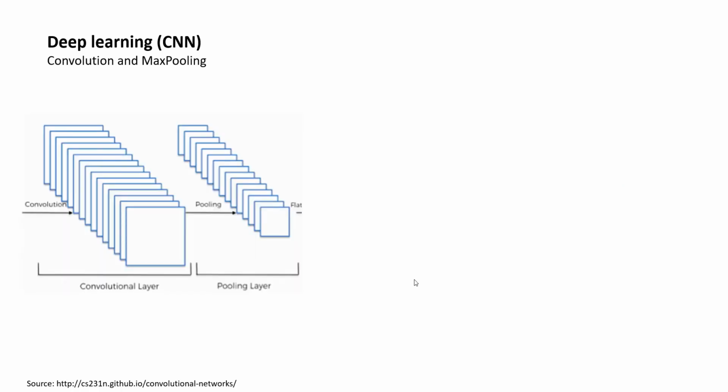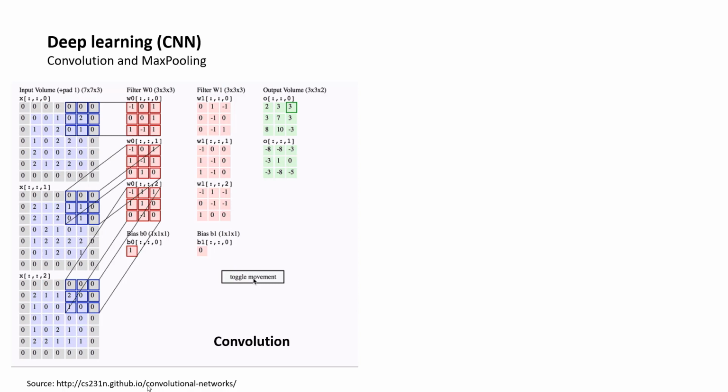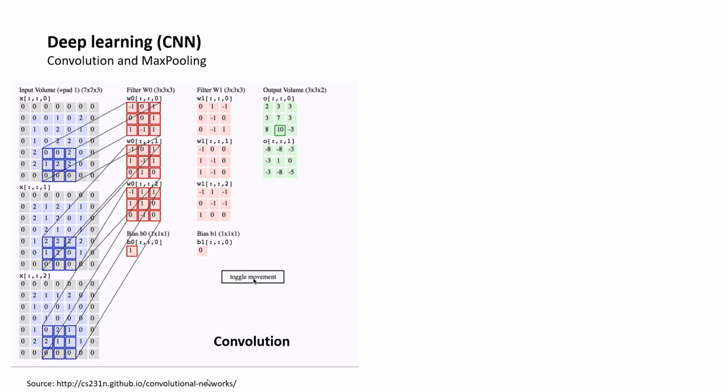Okay, so now let's understand what convolution and max pooling are, because these are the first things that we are going to define as part of our network. So the convolution layer itself, as I mentioned before, this is a convolution. Let me explain this. Again, I copied this graphic from the following link, so go to this link if you want to learn more about it.